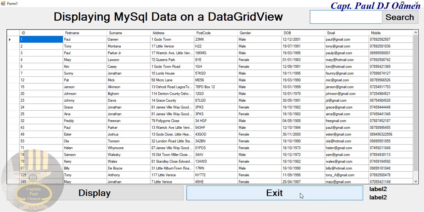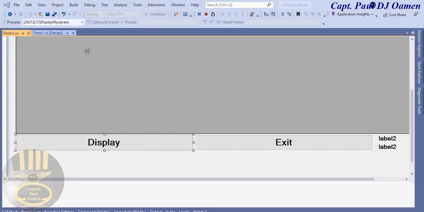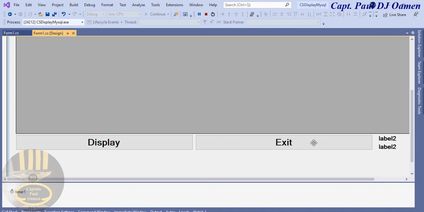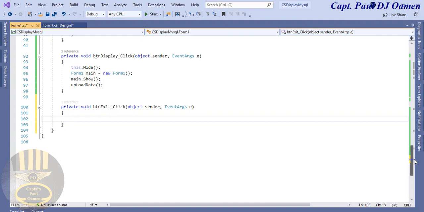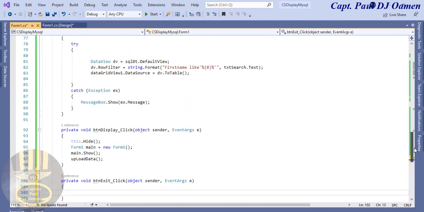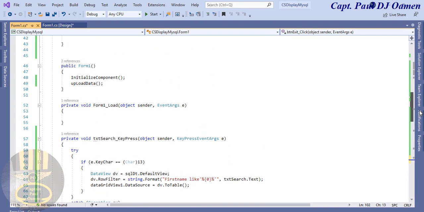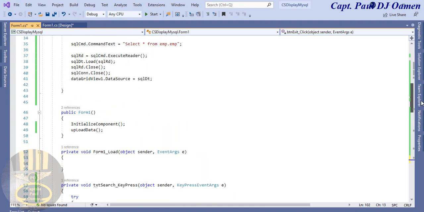So what is left for me to do is to take care of the exit and these two labels here. Okay, let's double click on the exit. Or maybe we should just create a function, then we can call both functions.